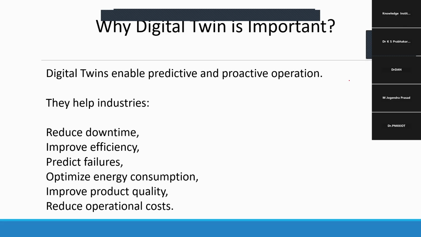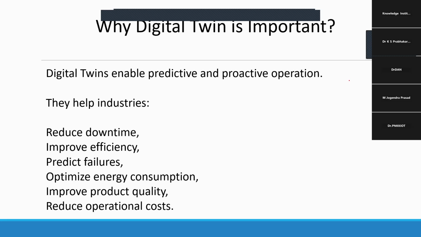So in simple terms, this digital twin is a living digital replica of a physical asset or process or system. We can take it as any of that. It will continuously receive information from the sensors and data, and we can also analyze the performance, future behavior, and it will support decision making also. So many things we can do with the digital twin.